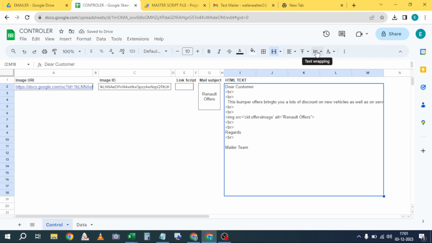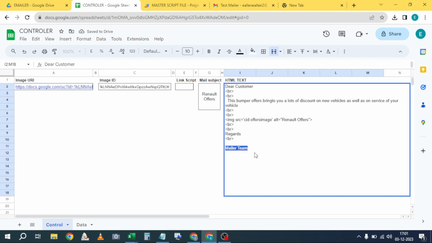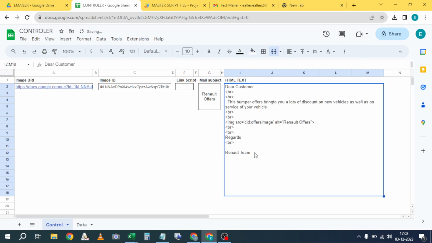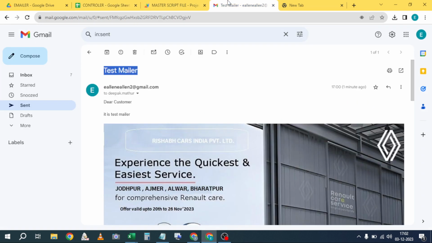If you just put this in this way, okay, now you can change it here. So you can say Renault tube. Now look at this, right? I just changed this.